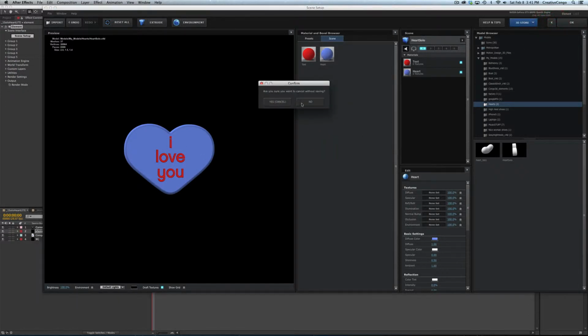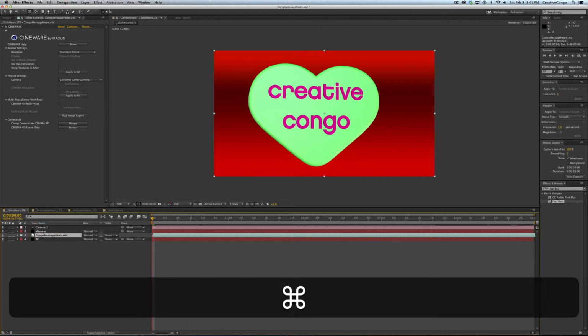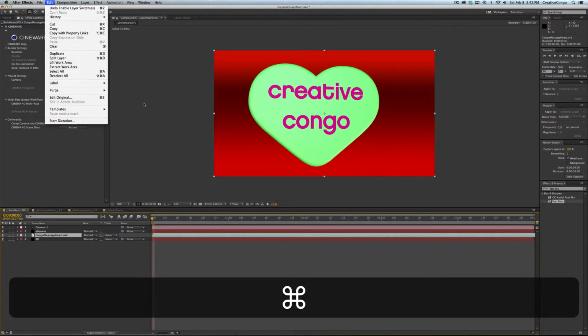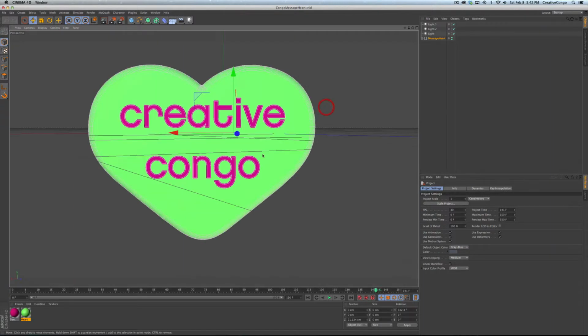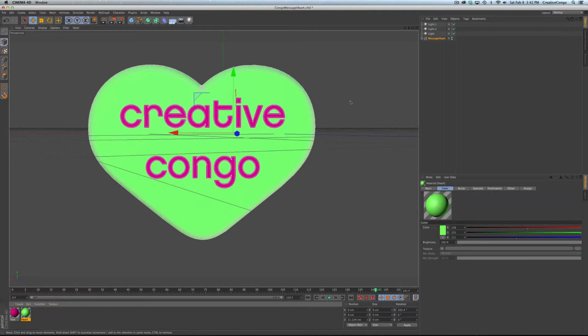So that's useful. And also, obviously you probably don't want this to say Creative Congo. If you click on the actual file and hit Command E, or come up to your composition in your edit and say Edit Original right here. So I'm just going to hit Command E. It will open up Cinema 4D or Cinema 4D Lite. You might get this: several plugins are missing. I actually use the Art Smart plugin to create this, but you don't need that in order to look at it. So there's your two materials if you're using simply Cinema 4D.